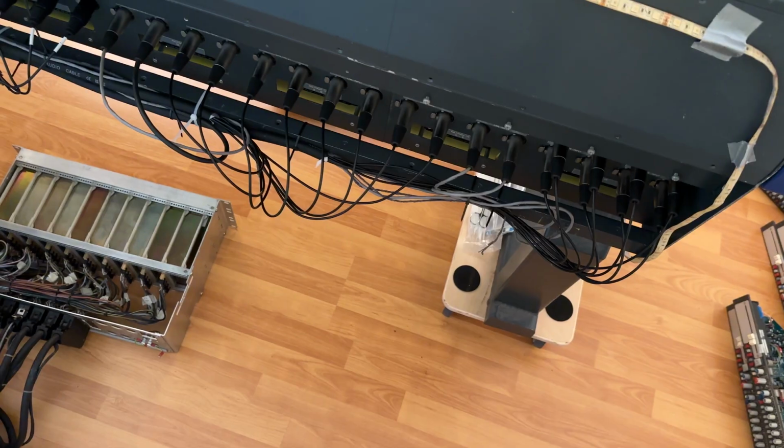Okay, I think I did it. The cabling is done now. Let me show you the results.